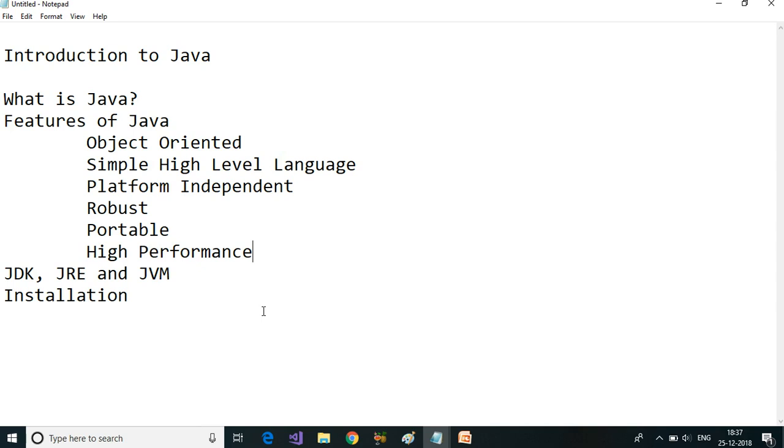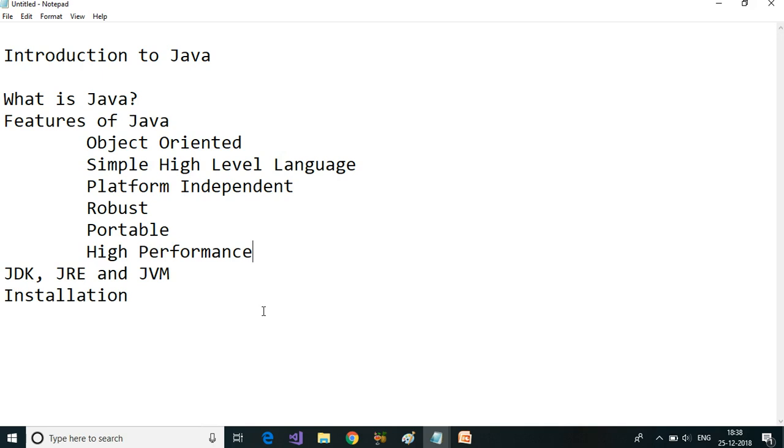Let us take a look at what is JVM now. JVM is nothing but Java Virtual Machine. JVM basically converts the high-level language into bytecodes. This JVM makes Java programs platform independent, since the bytecodes that the JVM is converting are specific to the particular platform on which this JVM is installed. So it converts that program into bytecodes so that it can run on a particular platform.